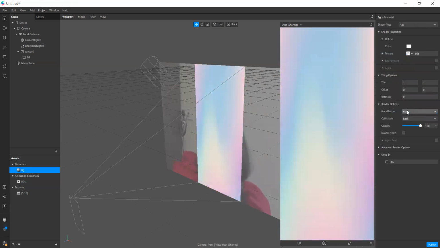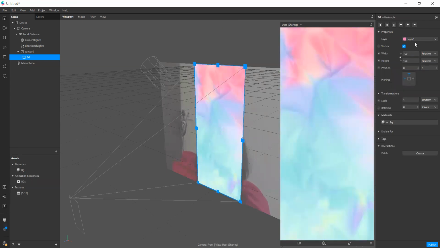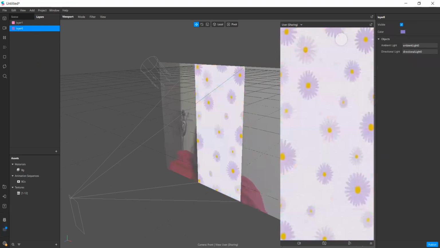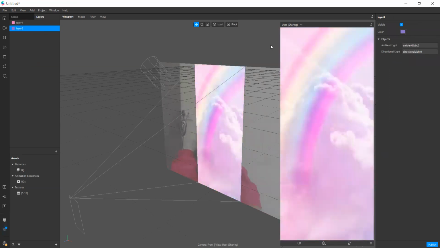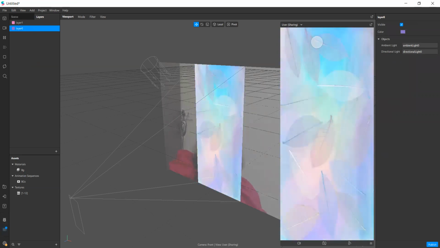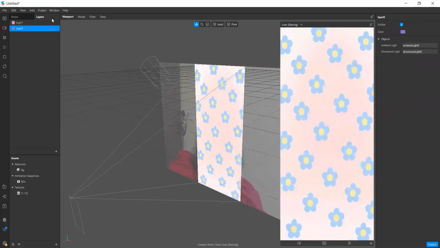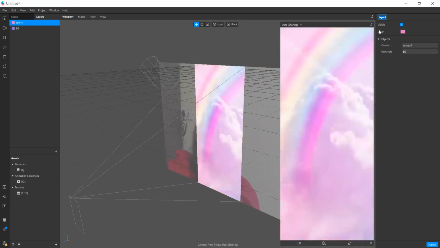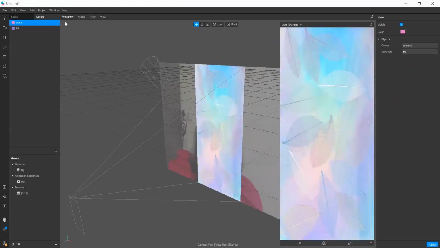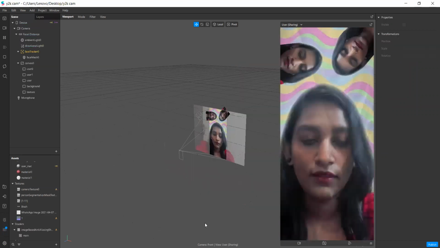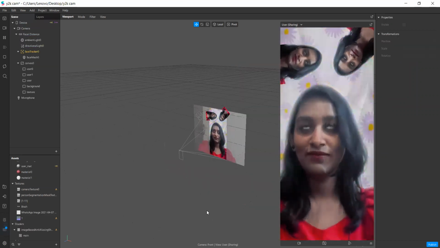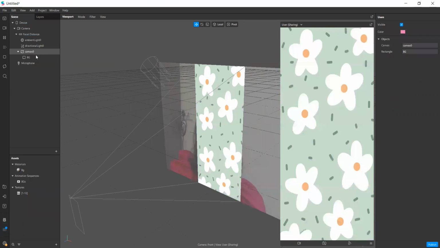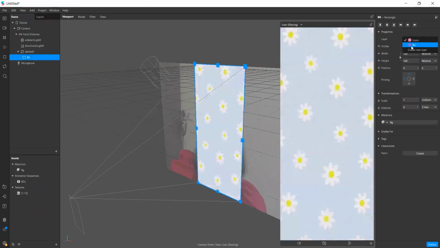Now I'll go back to its material and go back to its flat. Now, I'll change this layering. As I said, you should make sure that the layering is being added to your filter. Otherwise, your filter will be messed up. So I'll rename it as background, and I'll rename this one as user. Whatever users we have, as you guys saw, there are three people over here, the same images, but yeah, 3 pics. So I'll go to the background and I'll add BG over here.